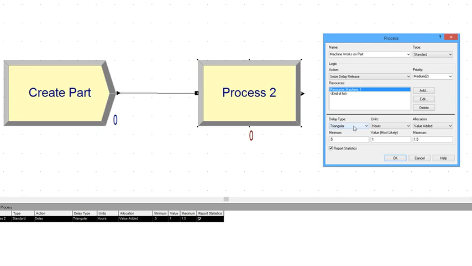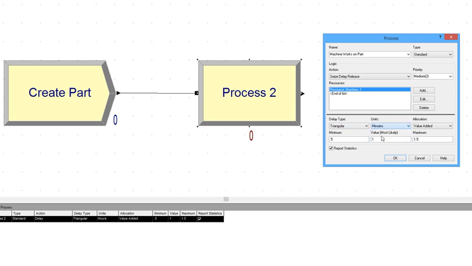Okay, next we're going to move on to the delay type, and if you pull this down, you've got a few different options. We're going to stick to triangular for now. A triangular distribution is basically like a normal distribution, just in the shape of a triangle. It has only three values: a minimum, a mean, really, which is the most likely value, and a maximum value. And of course, as you move away from the mean, the values become less likely. So this is the peak of the triangle. It's the most likely thing to happen.